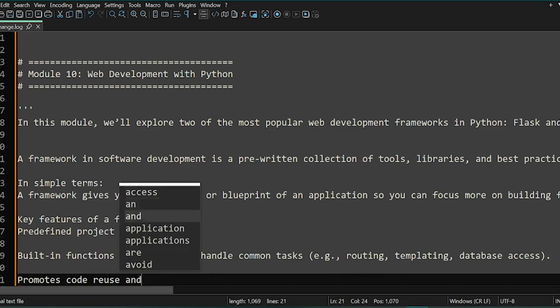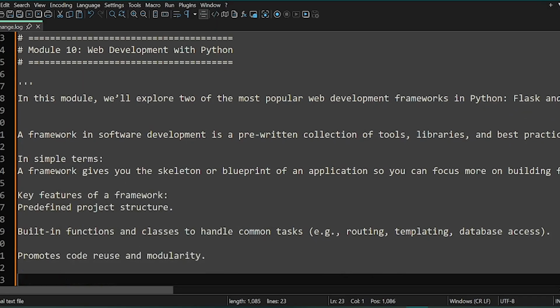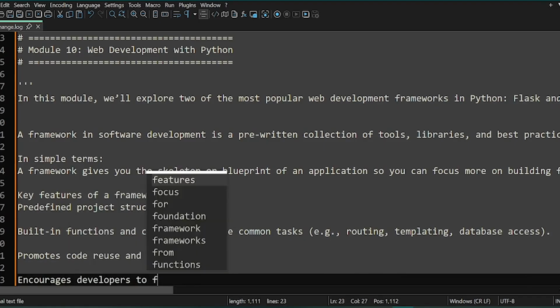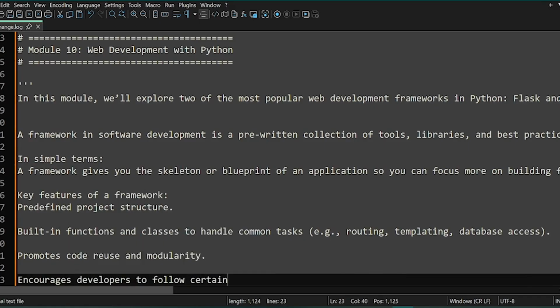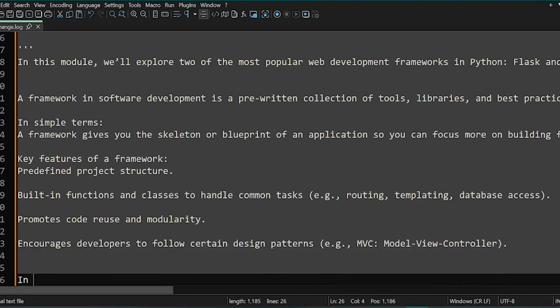They also promote code reuse and modularity. They also encourage developers to follow certain design patterns, such as MVC, which simply means model view controller.